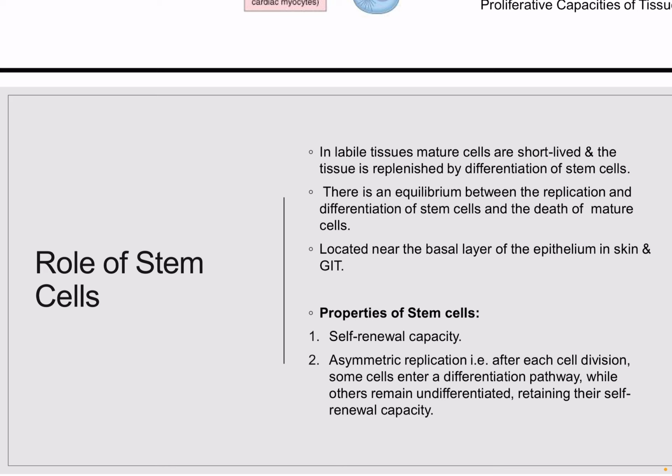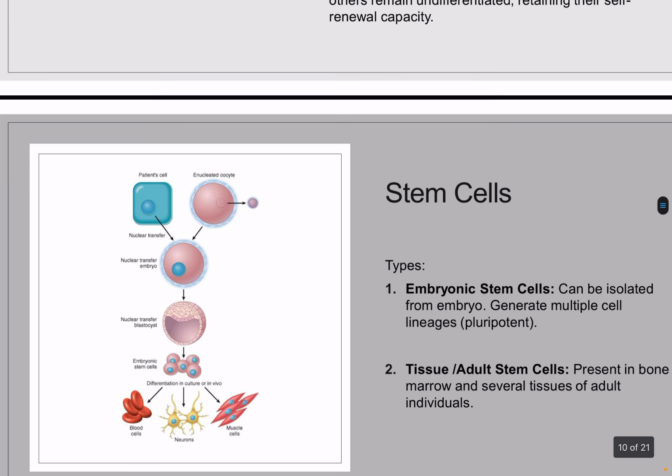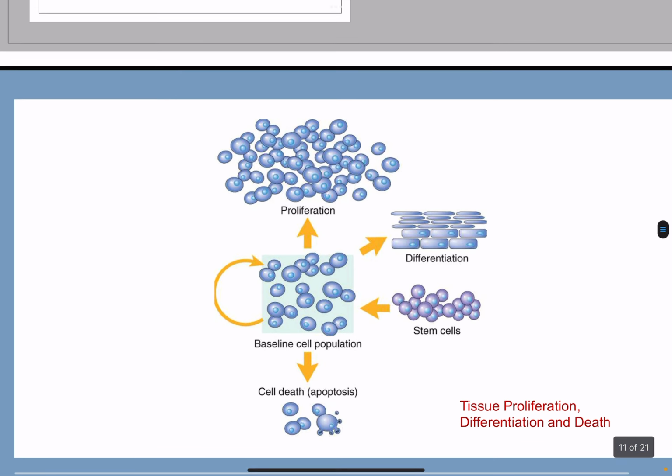It doesn't happen with the stem cells. They don't say, sorry, we have to wait. Injured cells, bad cells, wait, I will give you new ones, we don't have stem cells now. No. They have self-renewal capacity. The stem cells divide themselves and increase their number. And then they have asymmetric replication. As the cells differentiate into the special type of cells through the differentiation pathway, they make those cells which were dead. At the same time, they also retain their own renewal capacity. This is how it happens. Stem cells have a baseline population. Baseline population means at least they need this much population ready all the time. Clear?